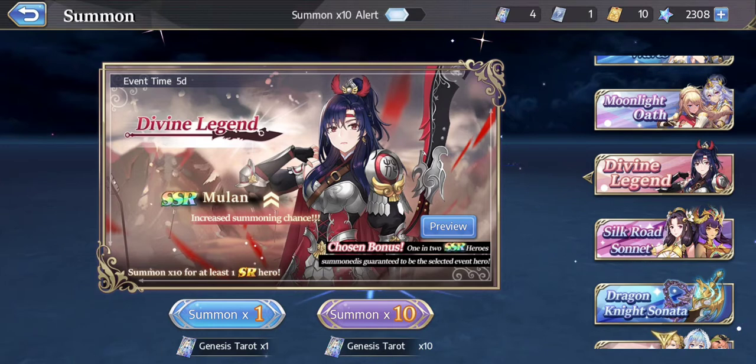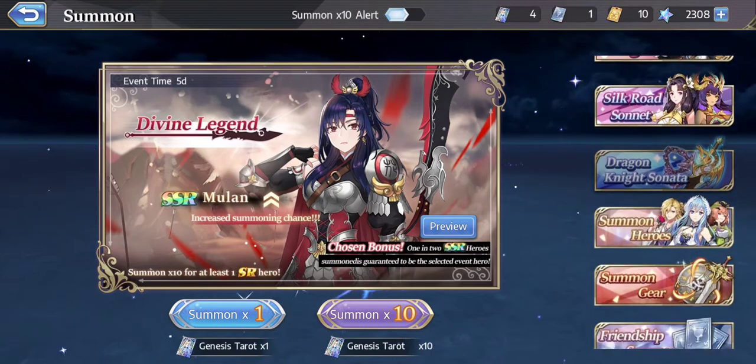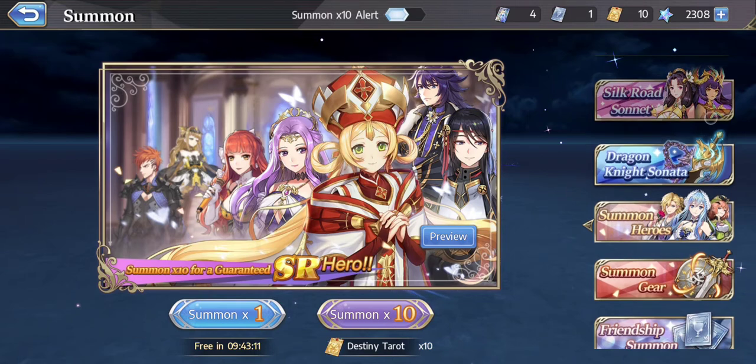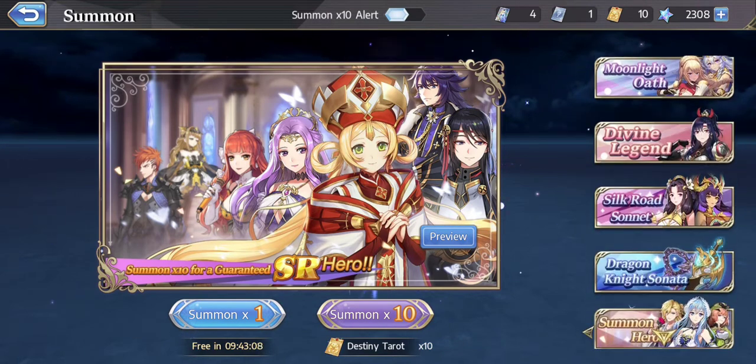And the rate ups on the banners are really good. They're an 80% chance to get the highlighted character or characters. And if you don't get them the first time, you're guaranteed to get them the second time. So as long as you pull wisely using your Destiny Tarot cards, you can use your Genesis Tarot cards to great effect to get the characters you want from the rate up banners. So as I said, it's not that awful.